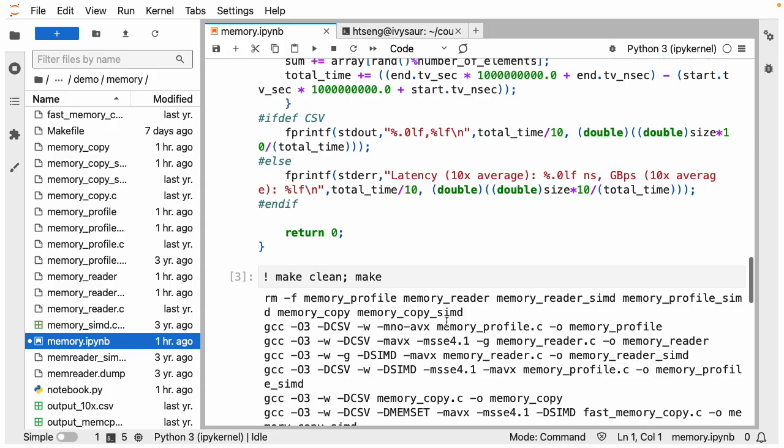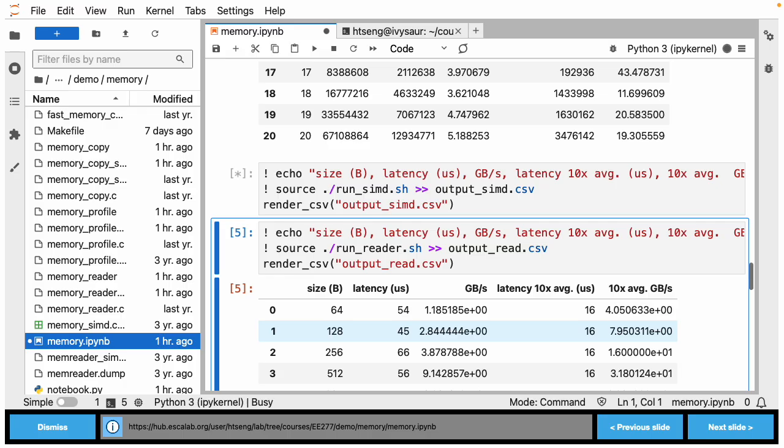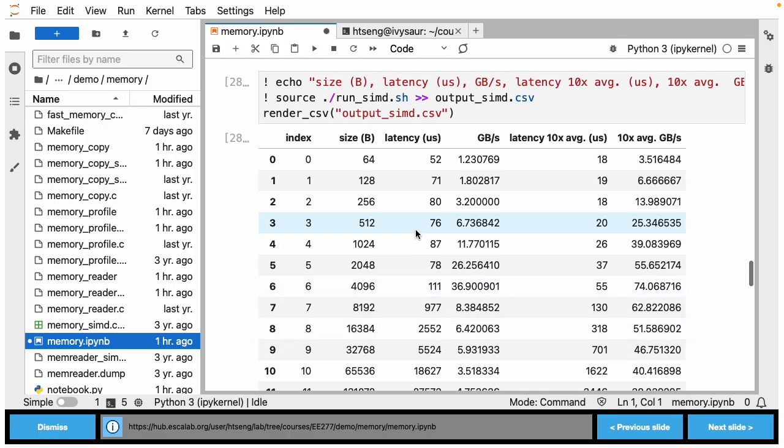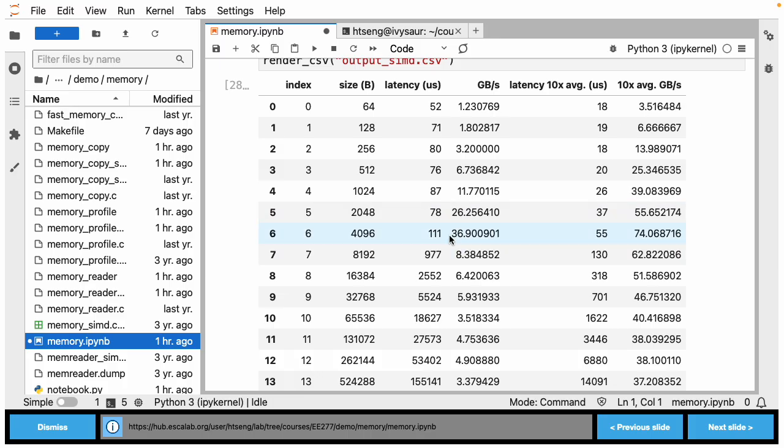So let me run this SIMD version. And as you can see, the bandwidth I'm getting is now, even for the first run, originally the first one I could only get like 5 gigabytes per second, but right now I'm getting as high as 36. And this is a DDR5 system, so it makes sense for us to get this kind of bandwidth. So this is pretty much fully utilizing your bandwidth.